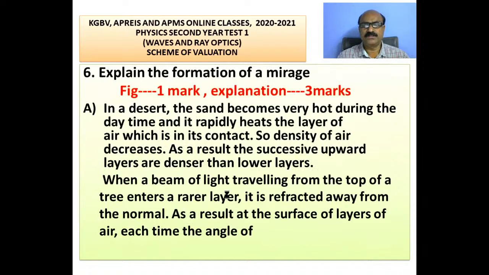Now in the second section B, each question carries 4 marks. But these are short answer type. You have to explain in detail. See, the 6th question is: explain the formation of mirage. So you have to draw the required figure, and give the relevant explanation. What type of principle is actually used here.